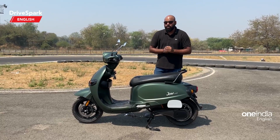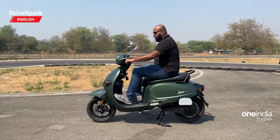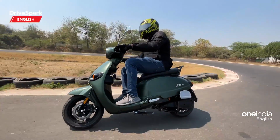So now let's talk about the ride quality of the scooter. First of all, let me show you the stance. So this is how you will sit. This is how you'll place your foot, and you have a very upright riding position, as you can see.